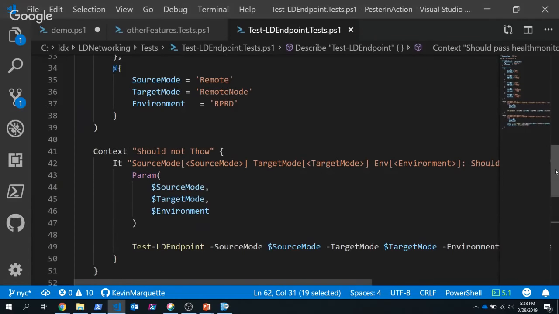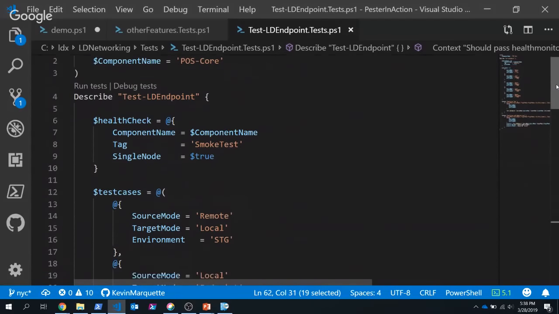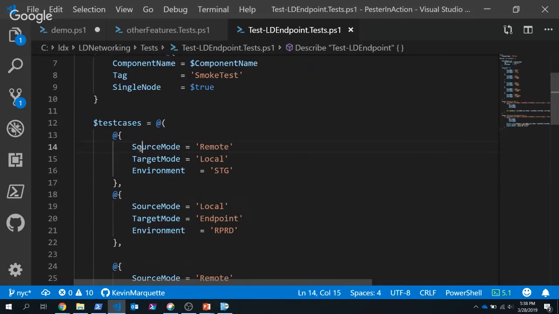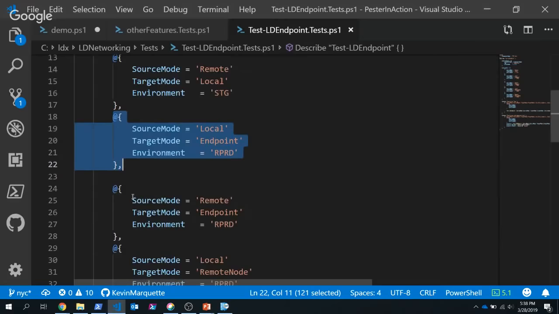All right, so here is a function of mine that tests endpoints. I give it some parameters and it walks the various options and gives me results back. So my test cases in this case are a matrix of source modes, target modes, and environments that I'm testing. I actually have one of these for each test I want run.